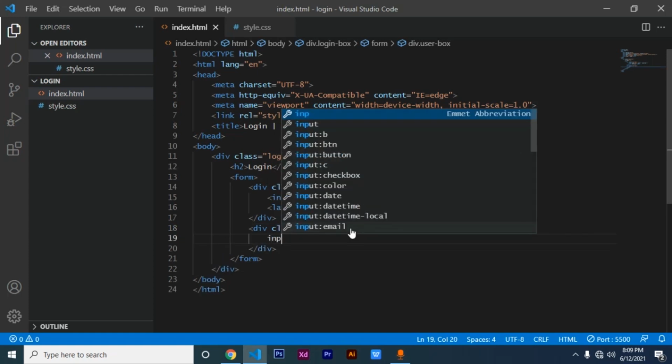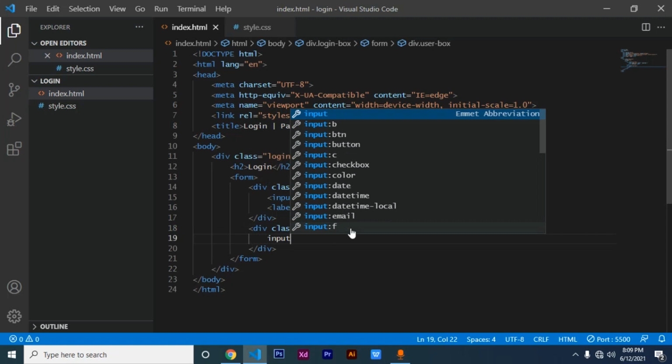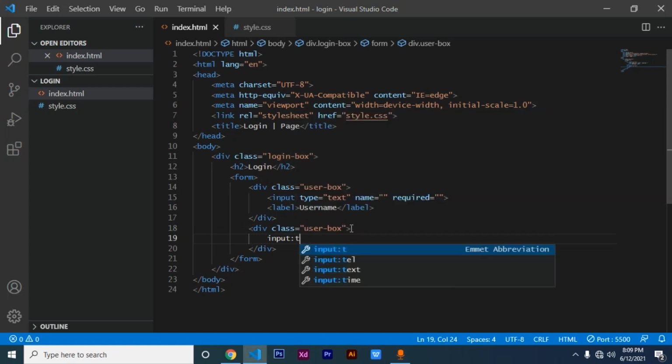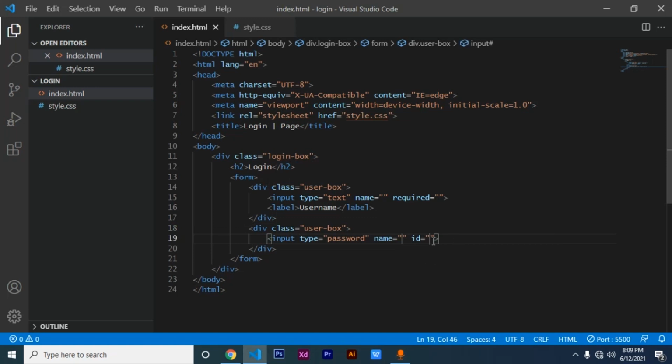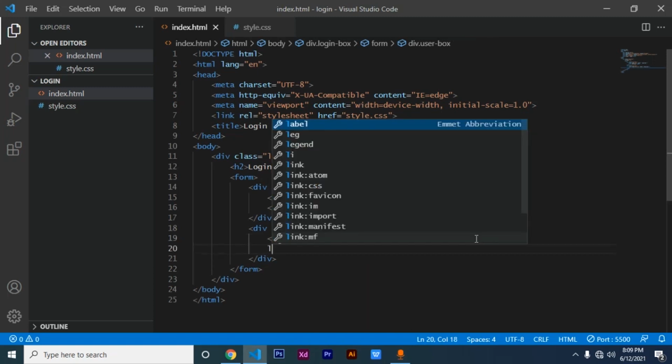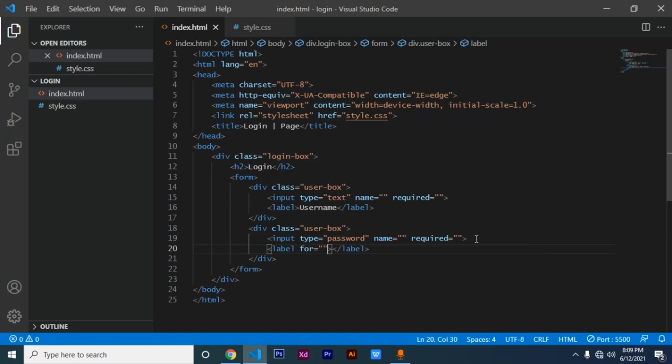And for the input, this is going to be password, input password. Let us remove this ID, and let's just set required. And for the label, our label will be password. Let's capitalize the first letter.